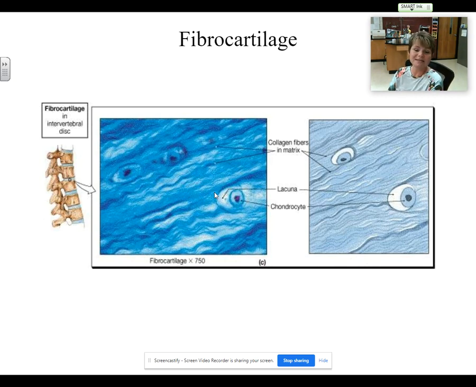Also, this is the reason why it grows very slowly. So when you have that elderly man that has the huge nose and the big ears, and he's 80 years old, well, think about if cartilage grew normally. The nose on his face would be huge, and the ears on his head would be huge because they've been growing for 80 years. But because cartilage doesn't have blood vessels, it's avascular, it doesn't have the oxygen for energy or the nutrients that it needs to grow quickly, so it grows very slowly. That's the reason why, even though the cartilage grows for your entire life, the nose and the ears aren't just huge when you get older.